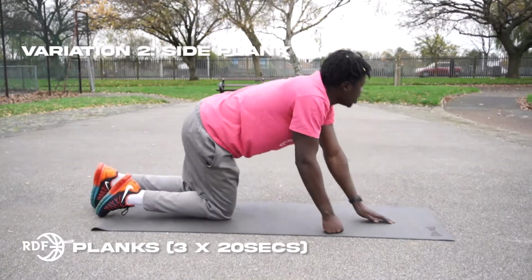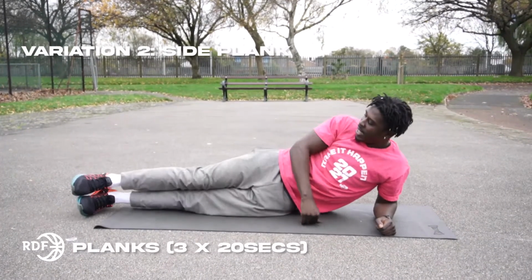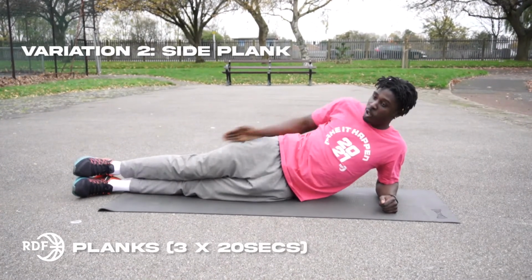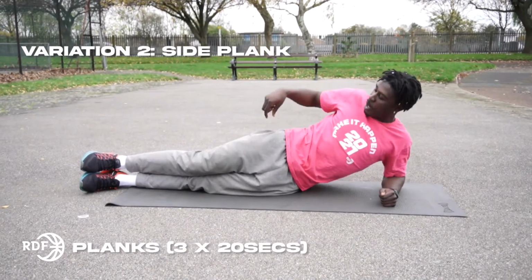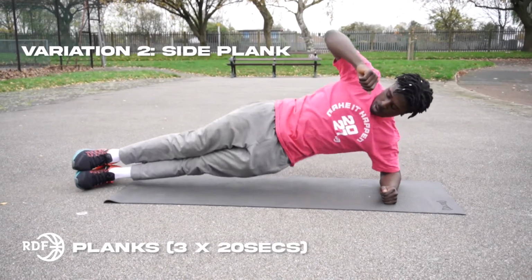Okay, next variation that we're gonna be doing is a side plank. So this, we start with our feet on top of each other, and we wanna keep our body in line. So you wanna keep your body straight. What we're gonna do is we're gonna lift this hip upwards. So imagine there's a piece of string here pulling you upwards. What we're gonna do, pull up.